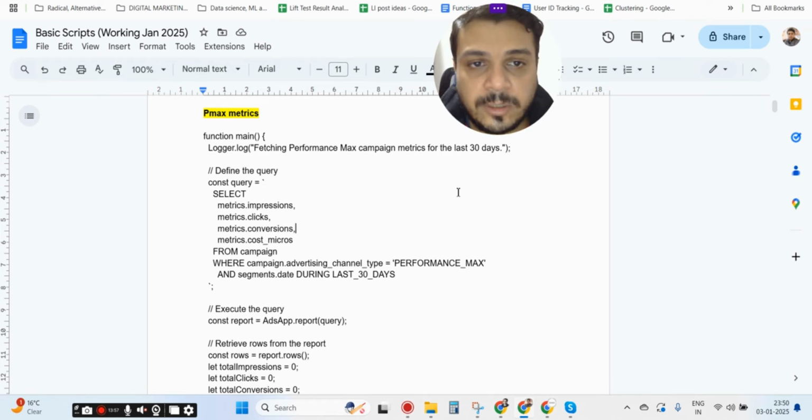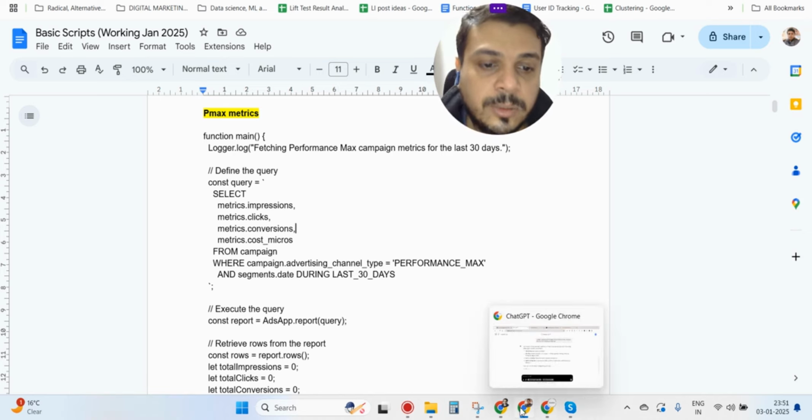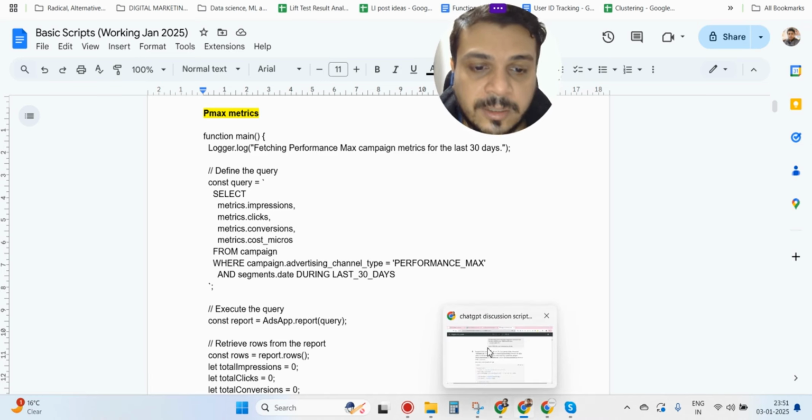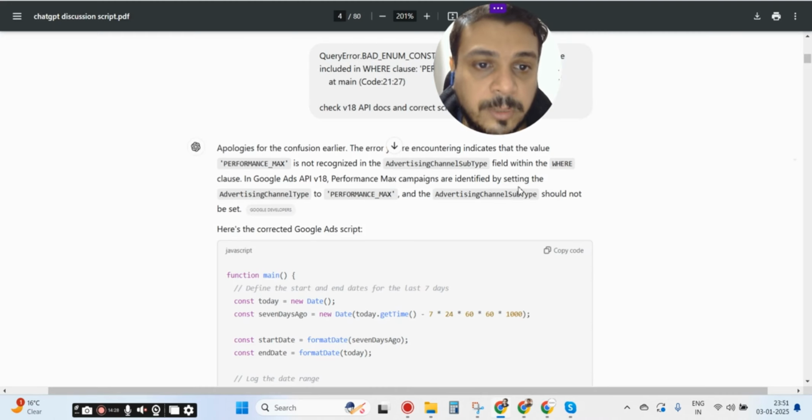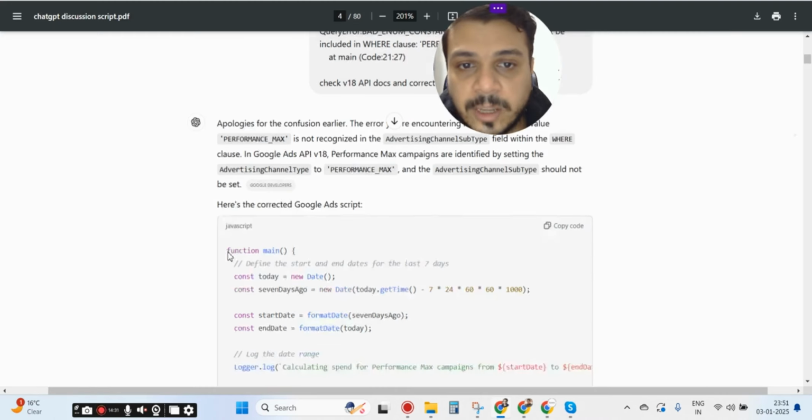There's something called hallucination with these tools like ChatGPT. Hallucination simply means that it kind of keeps floating in its own world. So once it starts getting into an error zone, it's very hard to get it out of that zone. Okay, and you will have to nudge it a lot. You will have to prompt it, and you have to know what to prompt. So in this case, I knew that API documentation is a good way to prompt it. So in this part, it has actually identified the problem correctly, that it should not be channel subtype, but rather channel type.